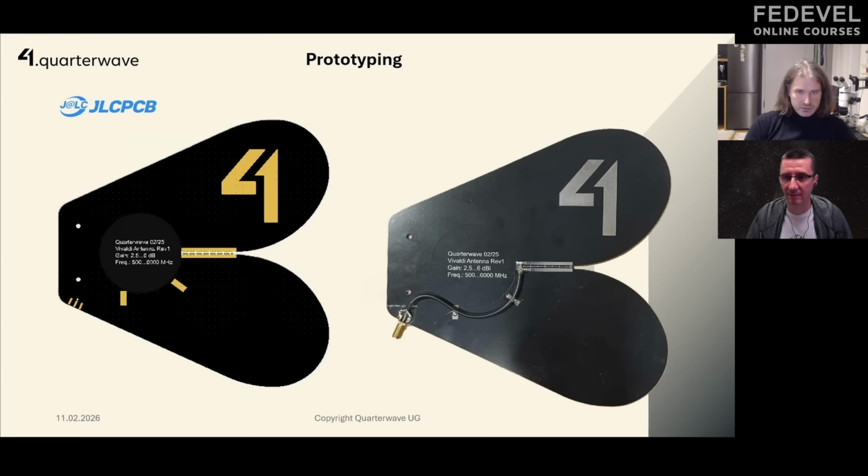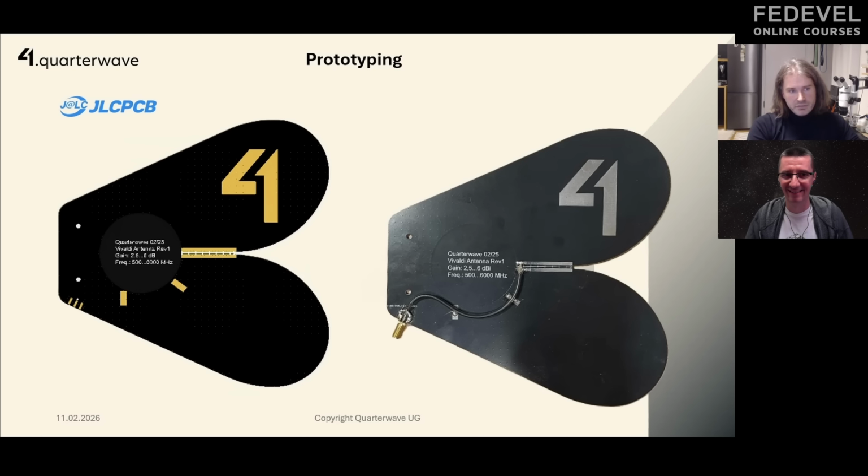For those antennas, I export the DXF to KiCad or Altium, then make the production data, and then build the antennas, for example, at JLCPCB or another manufacturer, and then I get the prototypes and measure them.